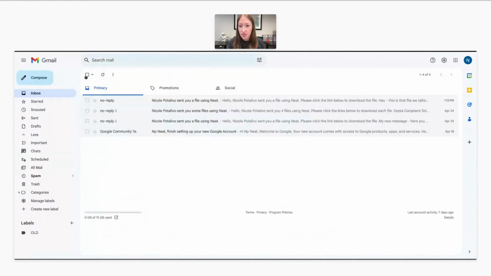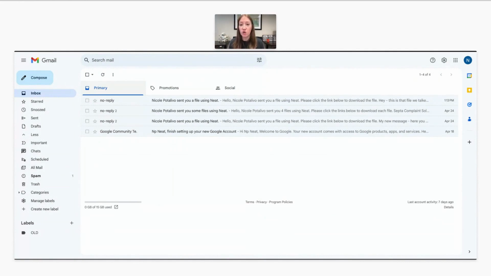Now, something that I do notice and a tip that I have for you is that emails that come from a no reply email address can tend to end up in a user's spam folder. The reason for that is because various email providers and email users have a variety of different spam settings and preferences. And so email coming from no reply might trigger someone's spam settings, and it might send the email that you sent them to their spam folder instead.